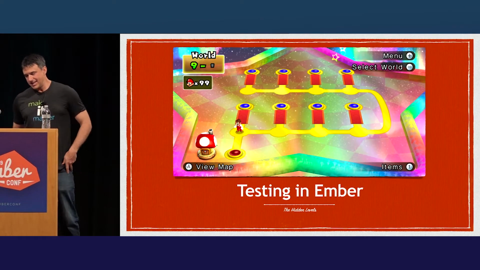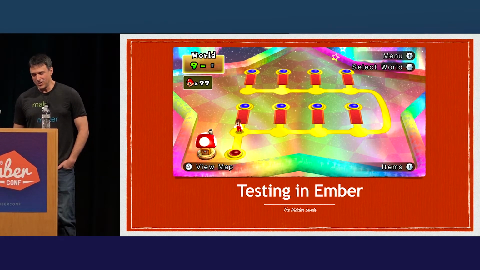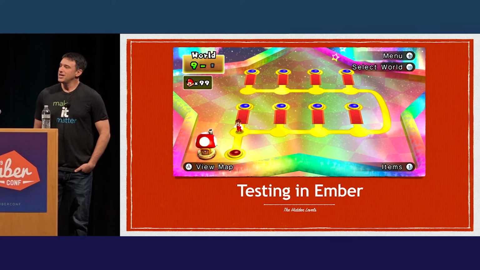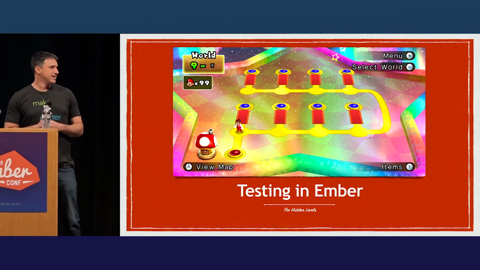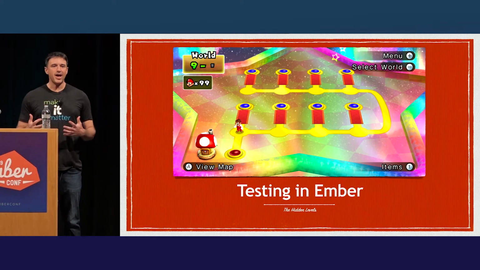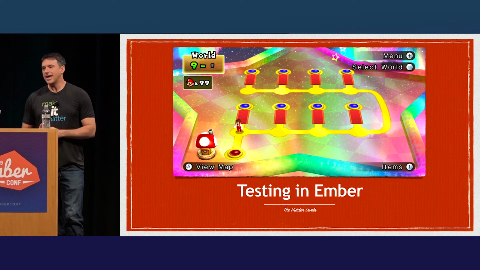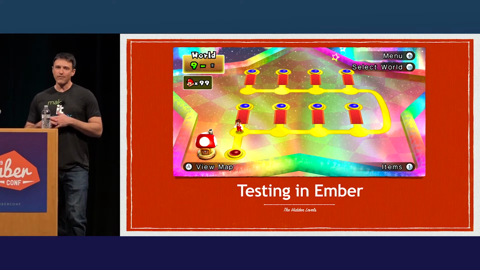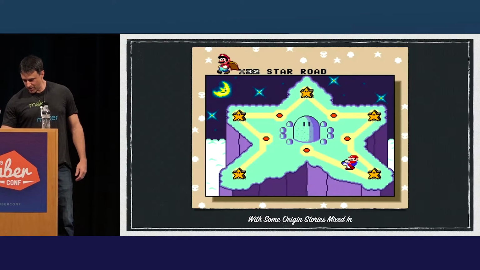But this isn't a talk about technologies. So this is, you've defeated Bowser, you've opened up hidden levels, you understand Ember test, you have your test cases going, but how do you ensure your tests don't become a burden over time? As your project scales and becomes big, how do you keep your tests from overwhelming you and becoming more of a hassle to maintain than they're causing good? And so that's what I want to talk to you a little bit about today.